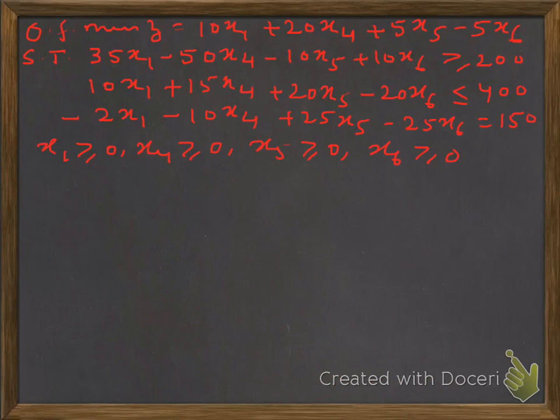We have already handled problems where the objective function was maximization type. Here the objective is minimize. Now instead of learning altogether a different method and getting confused, it is better to stick to the maximization problem only, and that can be easily done by converting this minimization problem to a maximization problem.